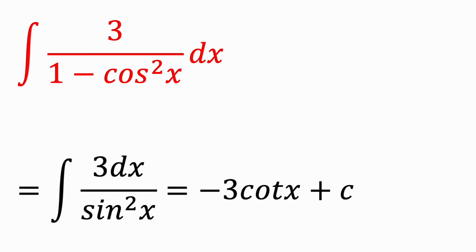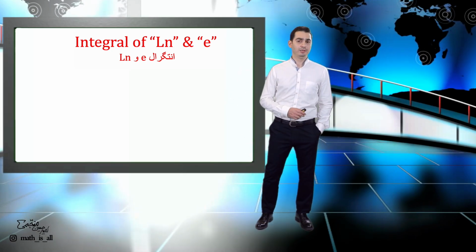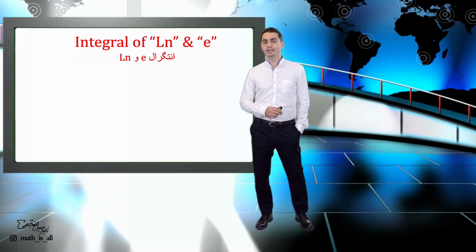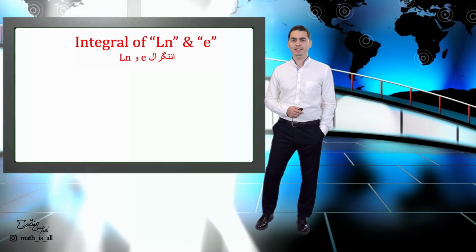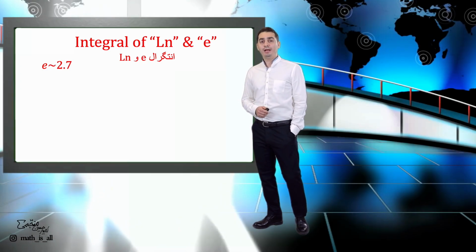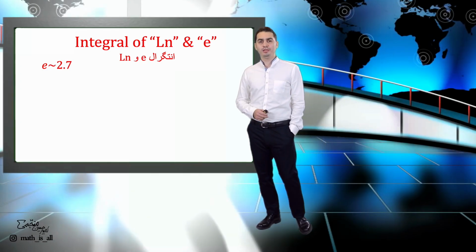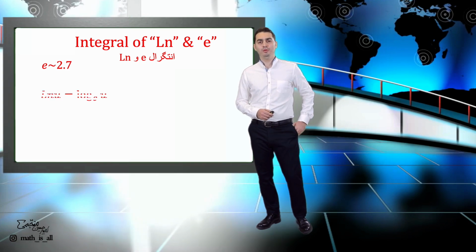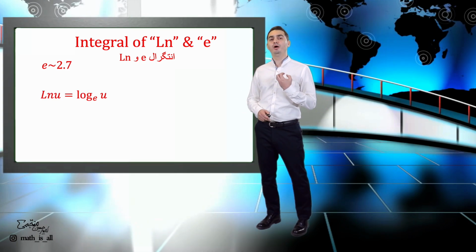Now let's move on to the next example. First, I'll explain the integrals of e and natural log, and then we'll proceed. As an engineering student, you absolutely must be familiar with e and ln, which are crucial engineering tools. E is Euler's number, which is 2.7, and I've explained this in much more detail on my Instagram page. But for now, we'll consider the number e to be 2.7. Ln is also a logarithm whose base is the mathematical constant e, and it's denoted by ln.